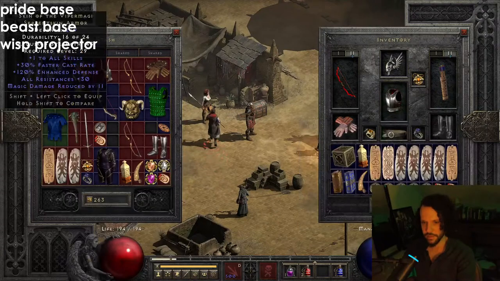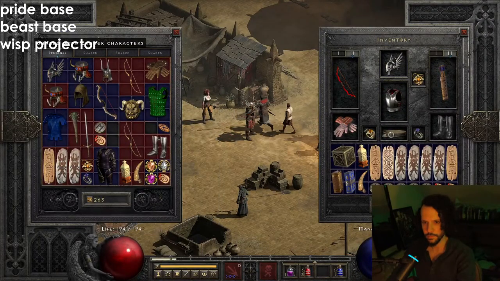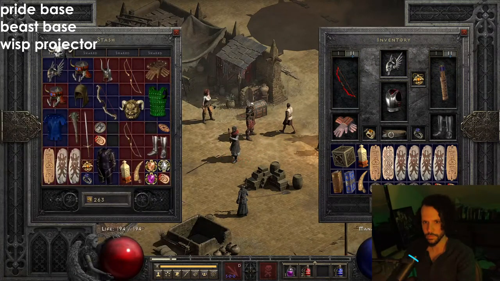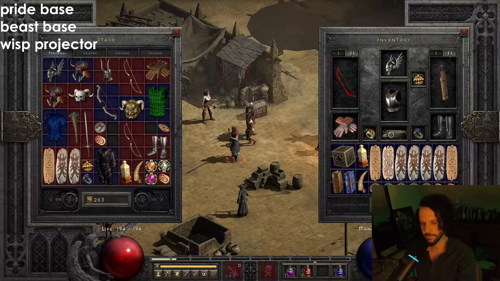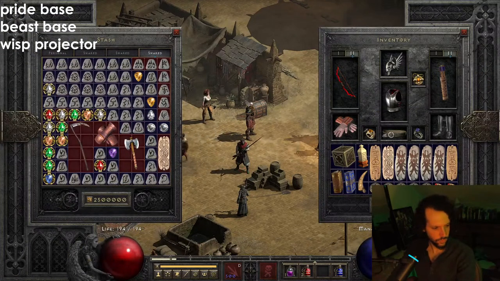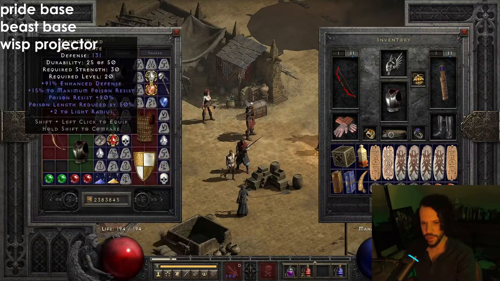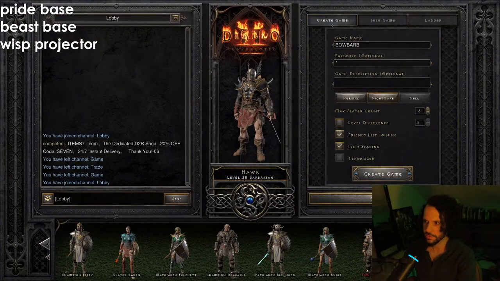Alright, we're going back to peace until we can get another decent Valkyrie to proc. Okay. So since I'm in a new place, I also kind of want to make a new game and just see if I can trade away some stuff here. Let's see.